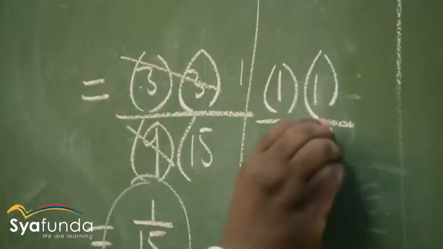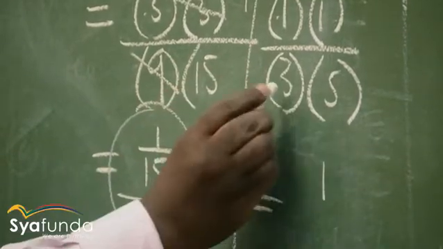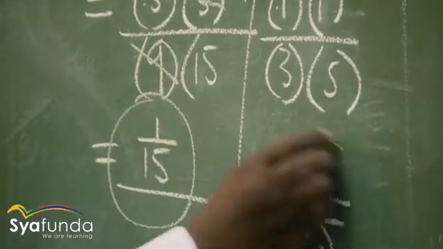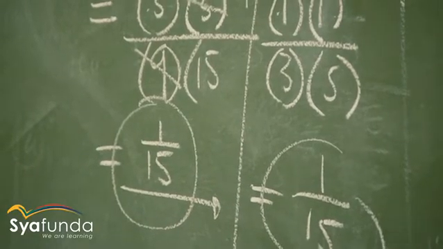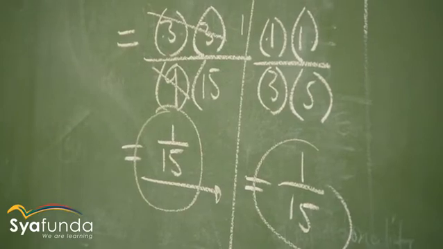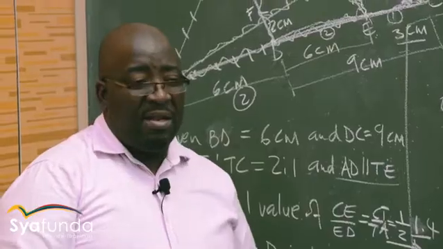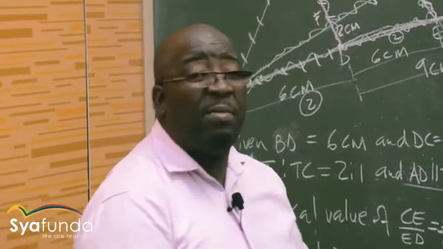So the actual answer here will be, what is 1 times 1? It is 1. What is 3 times 5? It is 15. So it doesn't matter whether we use the actual centimeters or the ratio, but don't mix them. Once you mix them, you'll be losing it. So it will give us the very same thing. Right. Next time, I want us to look at example number 2.